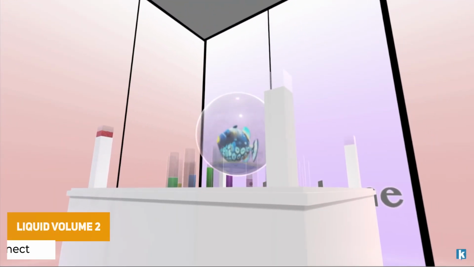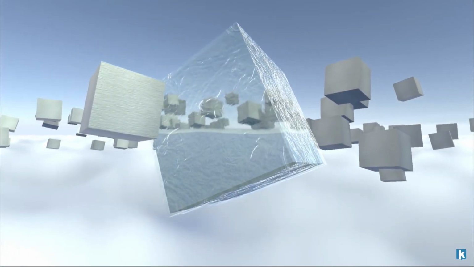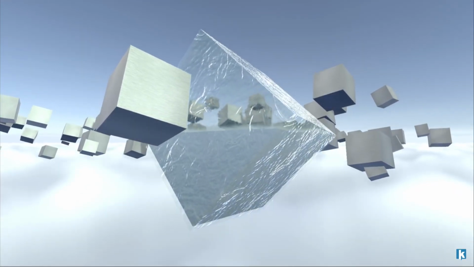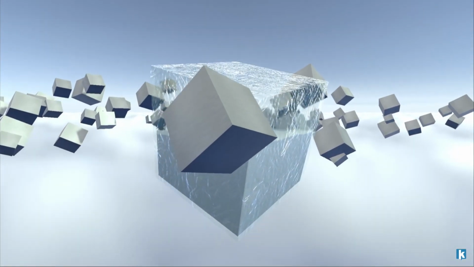Got one called Liquid Volume 2, which is a powerful and customizable shader that simulates realistic and animated liquid containers. This can be used in 2D or 3D for a sphere, a cylinder, a cube, a beaker, a bottle, magical orbs and other different glass type materials that would hold liquids.